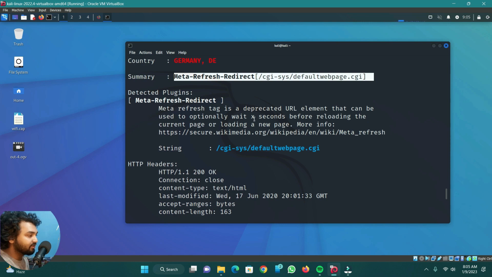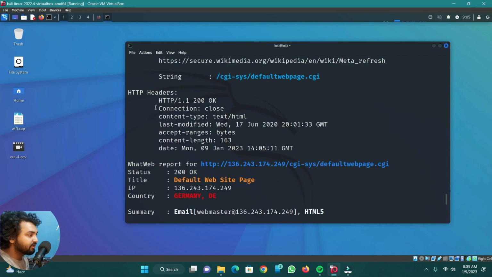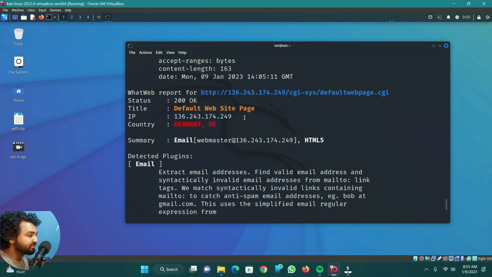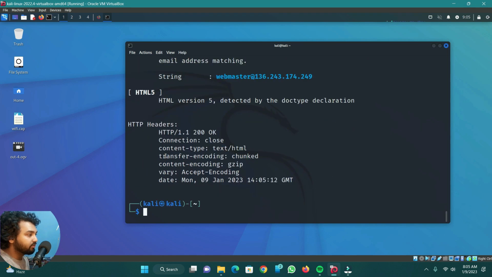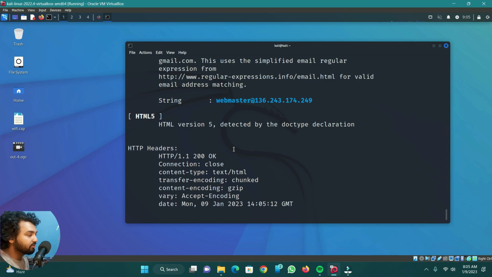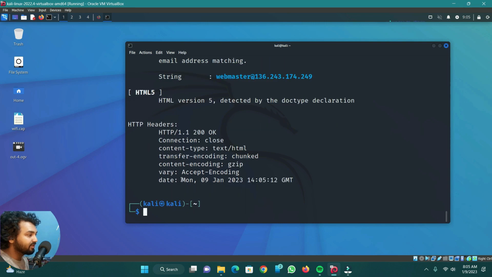Here you can see the web address where it is redirecting us, default plugin, and this one also uses HTTP headers. The country, and the title is default web page, and the summary here. So this one is using HTML and also the email plugin. Here you can see the HTTP header, every piece of information here.